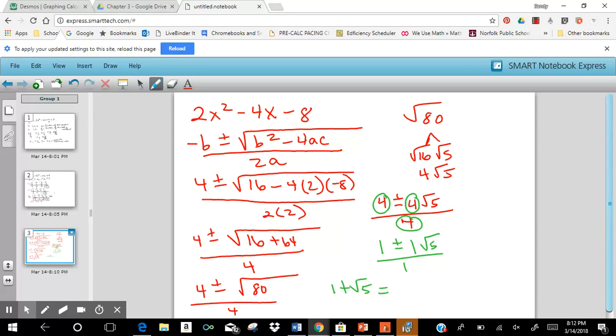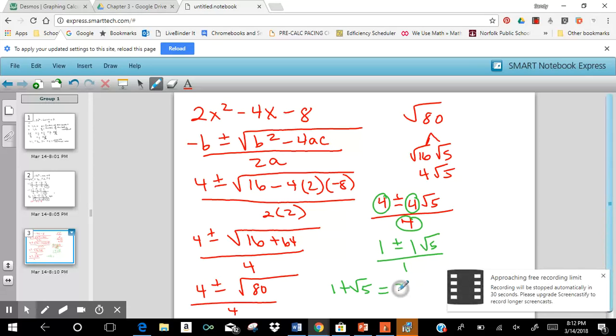So if I wanted to figure out what this decimal is, 1 plus the square root of 5 is approximately 2.24 plus 1, so 1 plus the square root of 5 is 3.236. And 1 minus the square root of 5 is -1.236. And if you remember, those are where it crossed the x-axis. So my zeros are, it has 3 real zeros. They are a half, 1 plus the square root of 5, and 1 minus the square root of 5.